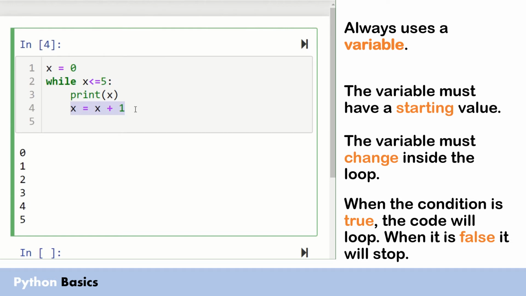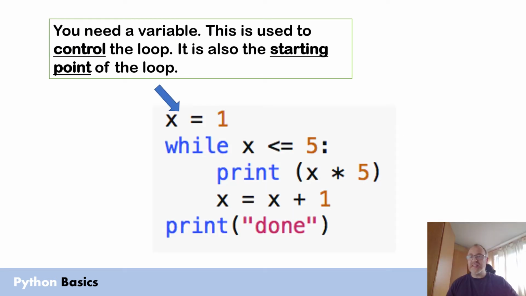And as I already showed, without that variable being changed, we would get an infinite loop. So that's our first look at a while loop. The next thing we'll look at is how we can start to change these values to get different outputs. So let's get into the anatomy of a while loop now.